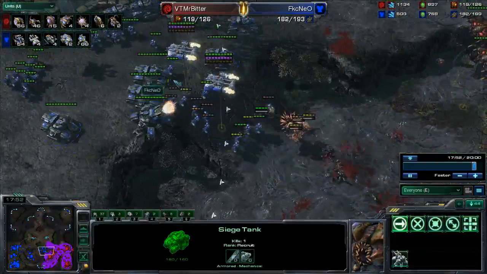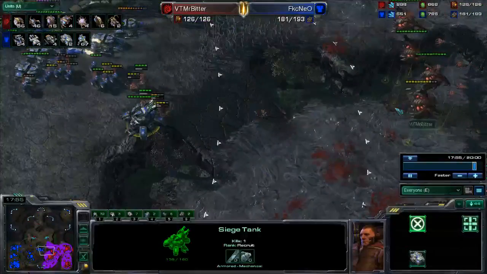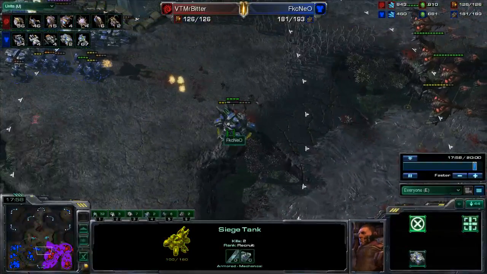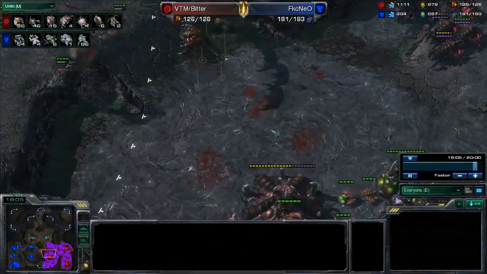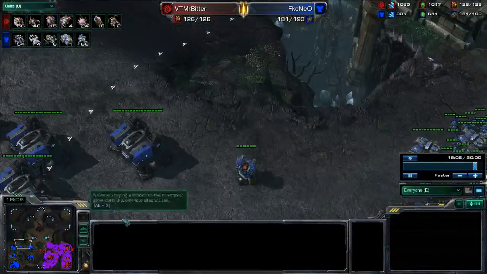Notice how Terran immediately unsieges all but 1 tank. And he has to relinquish this position. He absolutely must relinquish this position, because the Broodlords just cause so much friendly fire. Terran's ready though. He knows what's going on.